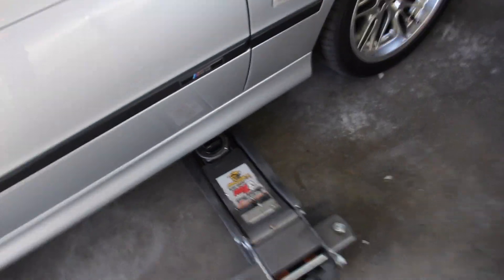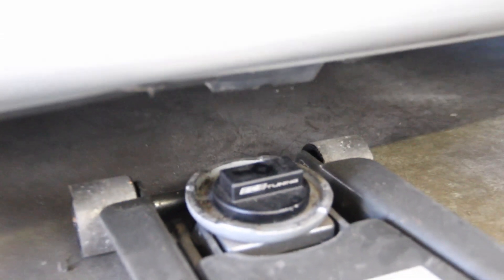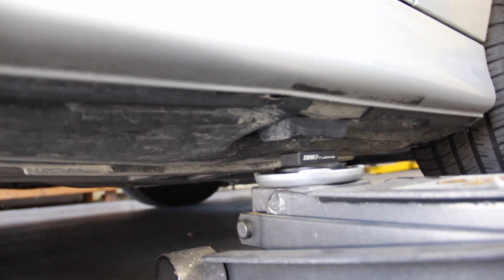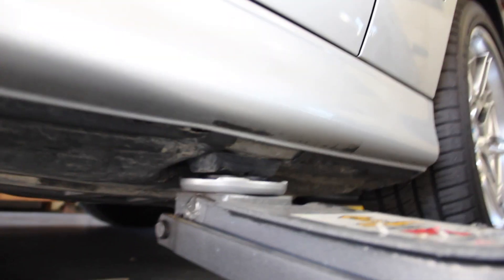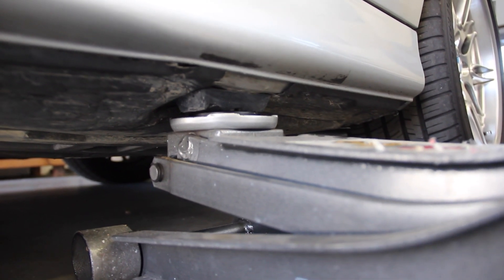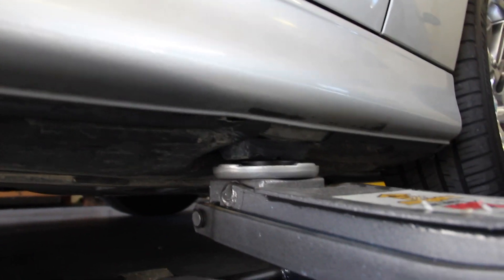To get the car initially in the air, I like to use some sort of a pad or adapter. This thing from ECS Tuning is fantastic — I'll link it down below. I've got eight of them here at the shop, four on each lift. This thing perfectly fits up inside of the BMW jack pad, which hopefully is still in place on your car. It's a little plastic part that seats up in the chassis with an indent right in the middle that the ECS pad fits perfectly into. Give it a couple of pumps and it will seat perfectly, distributing the weight safely and evenly on the jack. If you don't have that, a piece of wood or rubber would work — I just feel better not crushing our plastic underbody trays with the rigid edges of the cup.